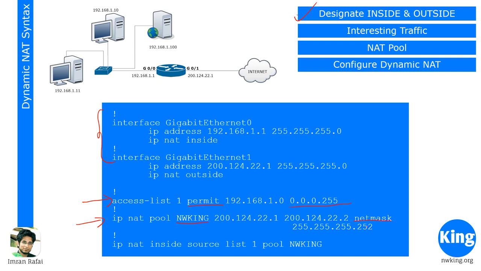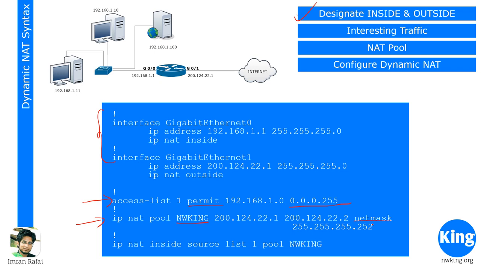255.255.255.252, right? Depends on your case. You can make any network. So if you want 254 IP addresses in the pool, then you would be giving 255.255.255.0, right? So that's up to you to identify, but that's something you have to identify, right? Otherwise you will have it all wrong.